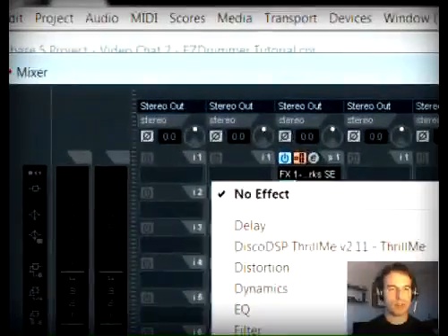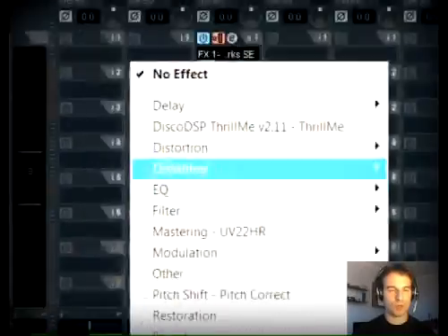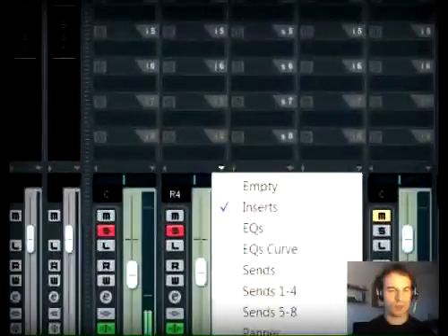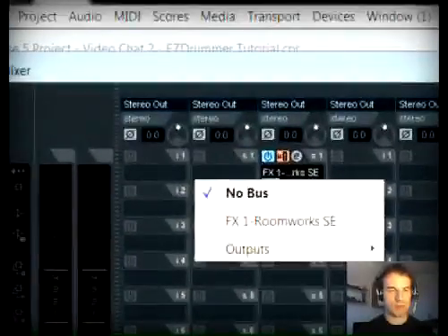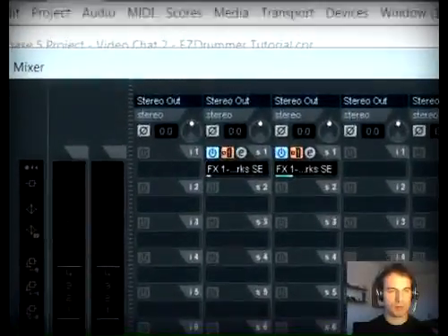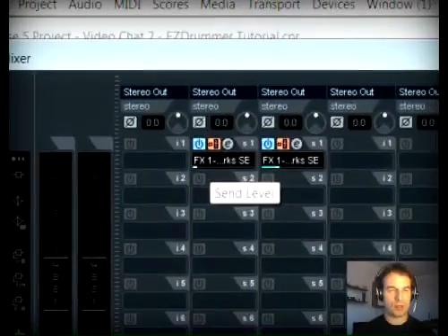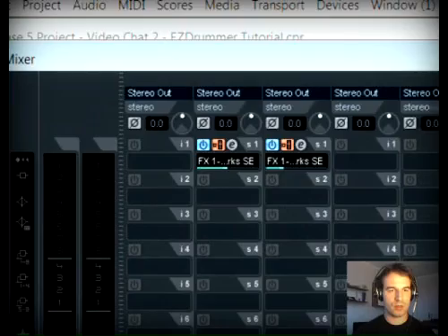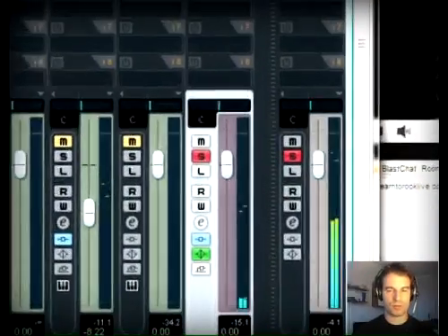So while we're at it, why not add some reverb here as well? And just send this, and if we add, you can hear the snare on this channel as well.